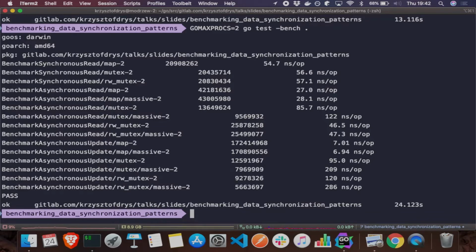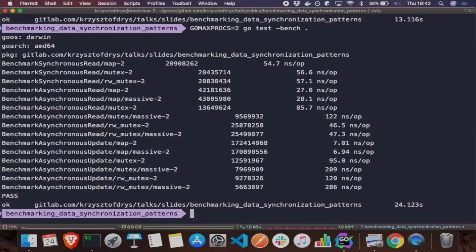It's still some kind of trade-off between reads and writes, because when you do only writes, read-write mutex is slower for writes than the normal mutex, and it gets even worse with the more goroutines which you have.